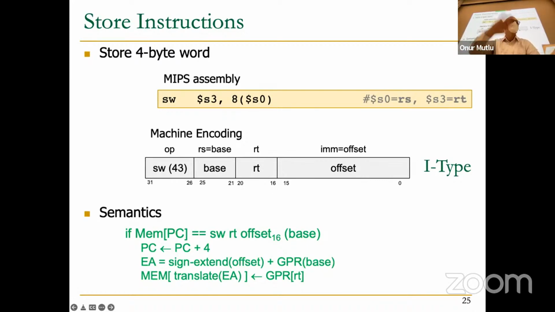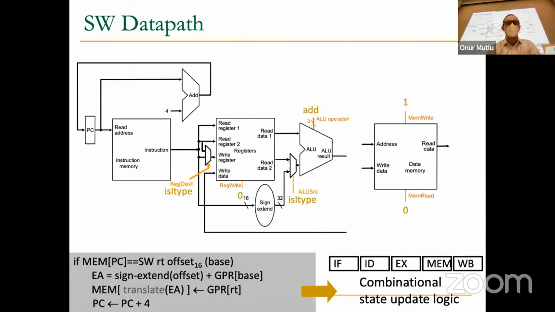So we're going to change the data path a little bit so that we can write to memory by reading RT. And this is what will happen. So basically, we're going to write to memory, as you can see. Let's set the control signals appropriately. We're going to not read from memory. We're going to compute the address exactly the same way load word computed it. Basically, base register, the first register, plus sign-extended immediate, right? So we access memory. This is the address that we're going to write.